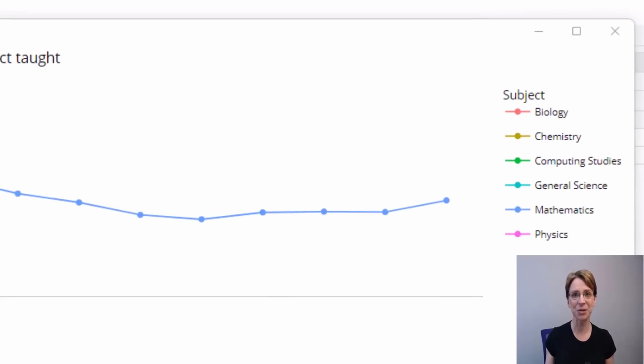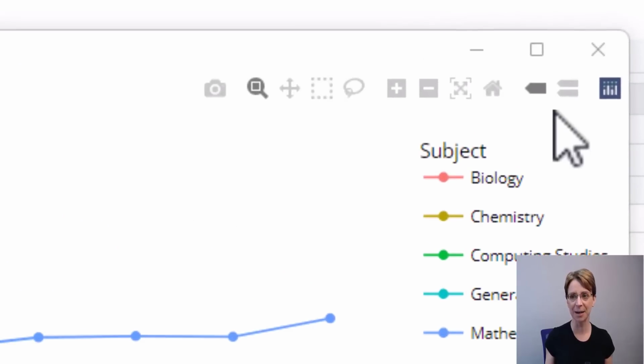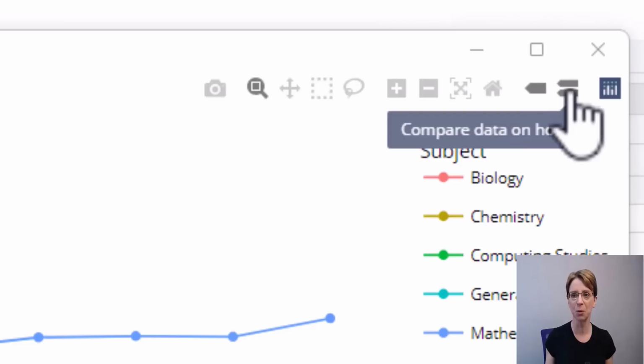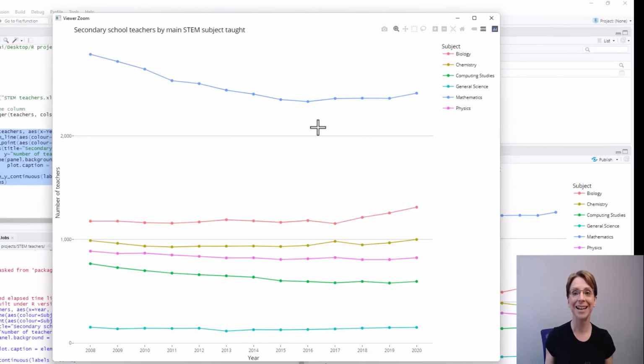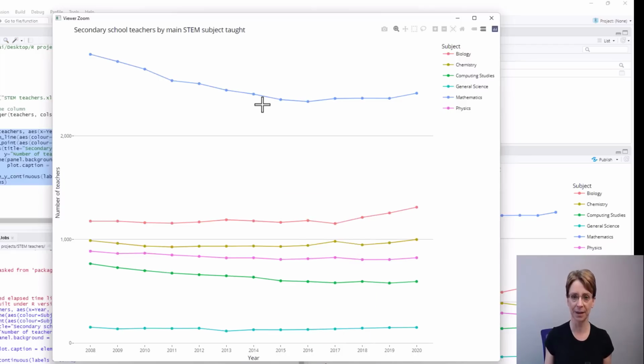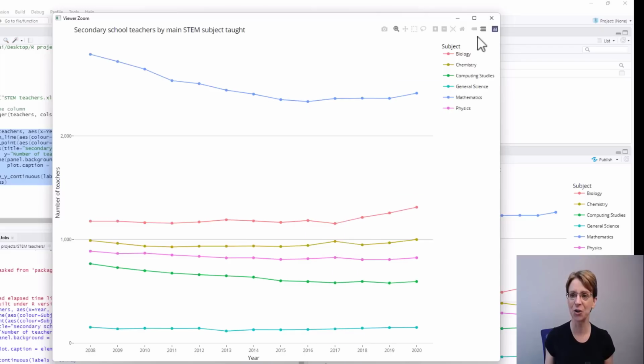With Plotly, there's more functionality, so if I go up to the right-hand side of the diagram, and rather than have this one mark shown, if I click on the double one, now when I hover over a data point, it shows me the comparable figures for all of the subjects. So that's something you may find helpful. I'll change it back to the 1 just now.